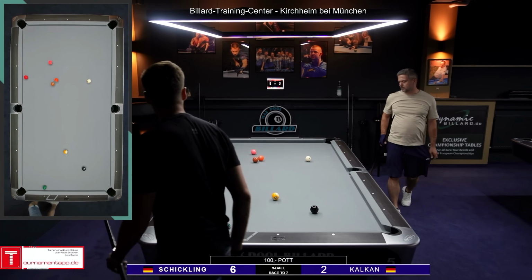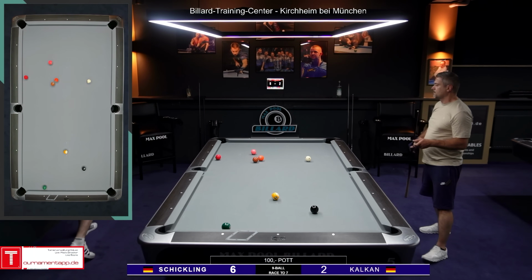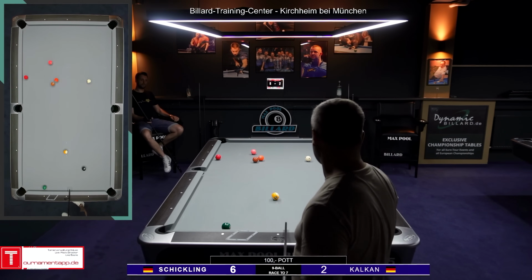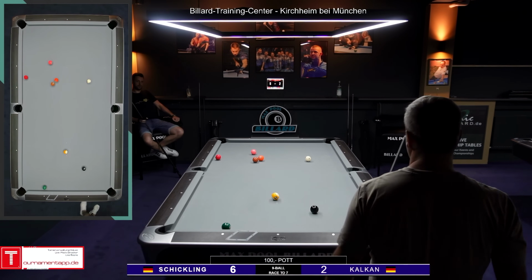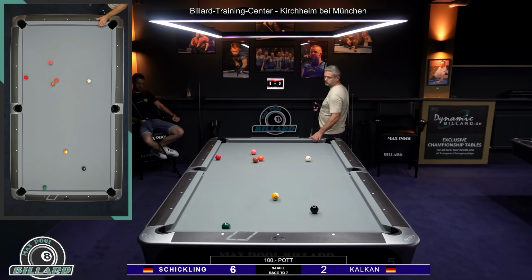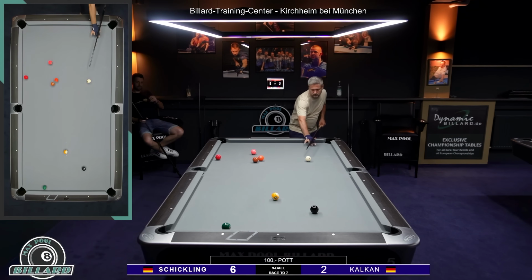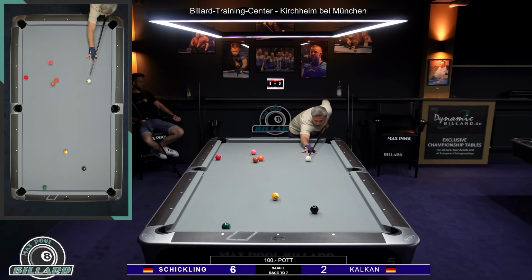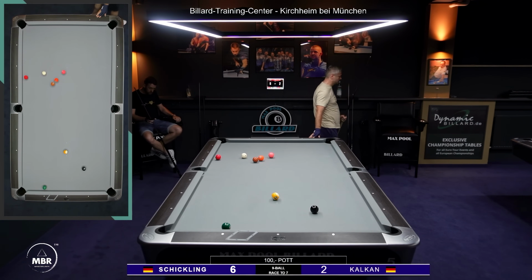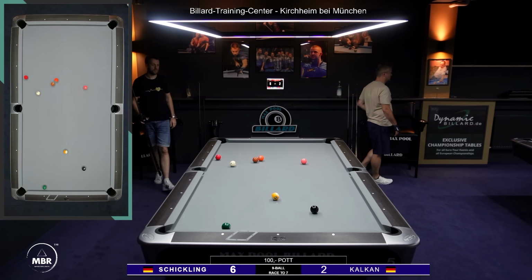I'm telling you all the time that safety, that defensive part is so important when you're playing pool. And I think this match is the perfect example because I'm winning the safety battles just because of this tiny difference in cue ball position here. Once again, for this example, if the cue ball is just a bit too short, he has a few on it, free ball, and he can play a deadly safety. And once again, I got rewarded for the good safety and I'm in a match-winning position.